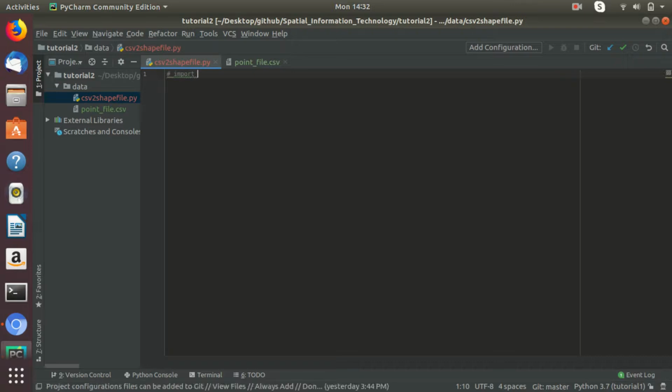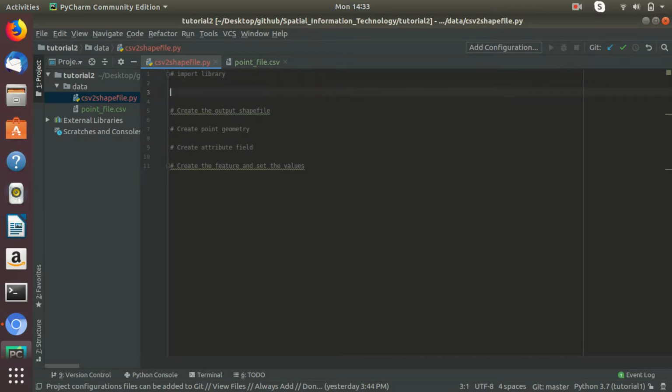First we need to import the required library, and in the second step we need to create the output shapefile. In the third step we need to create point geometry, and in the fourth step create the attribute field, and in the final step you need to create the feature and set the values.